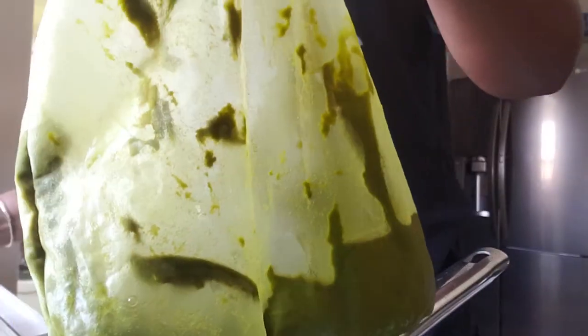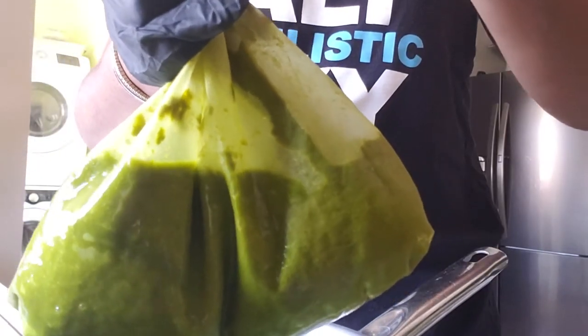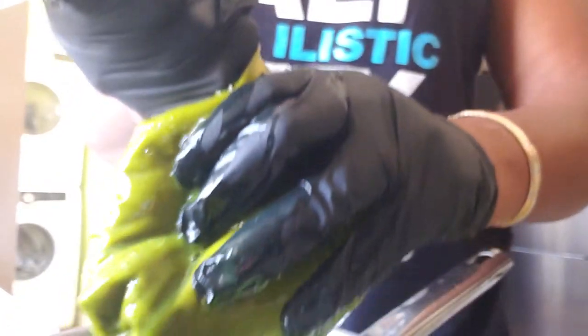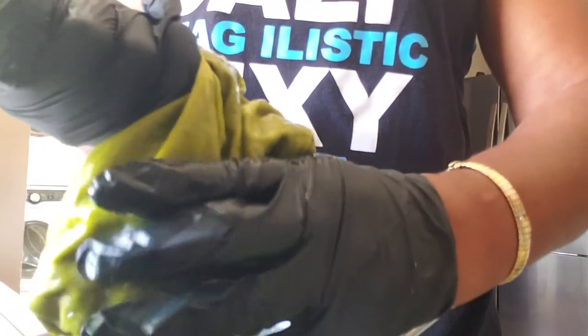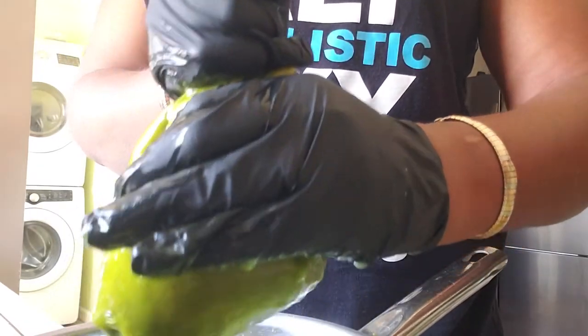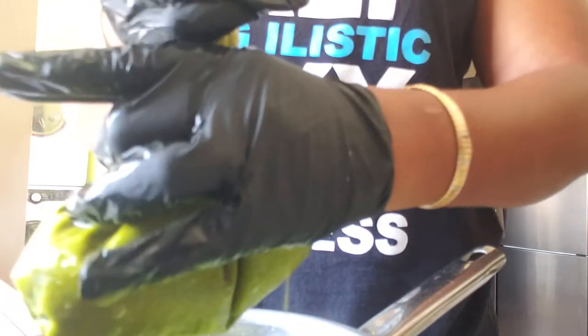So I'm going to pour the rest, and then I'm going to show you the fiber that's in it, okay? So let me pour the rest in here. So I've poured all of what's in my thing, and so now I'm just squeezing to get all the juice. I'm using a pot, a clean pot, because that was the closest thing to me. And I normally would do this. I haven't done this in a minute.